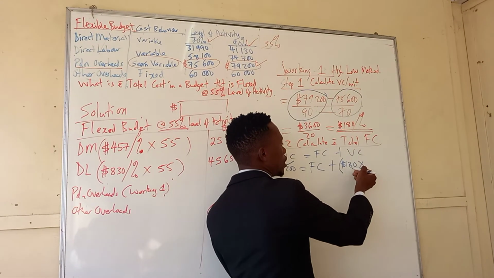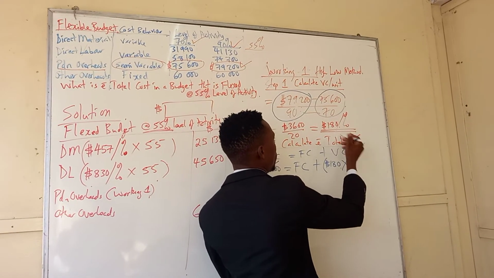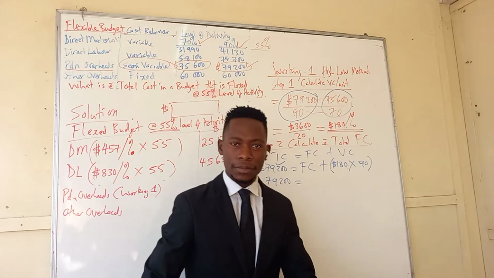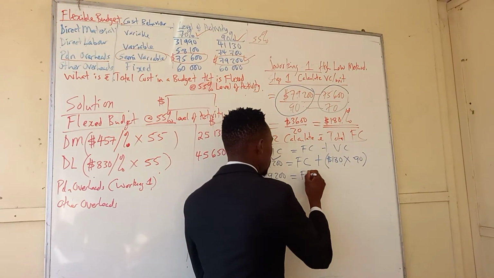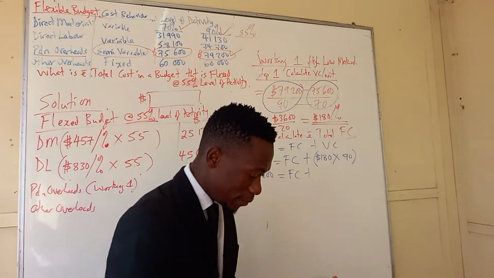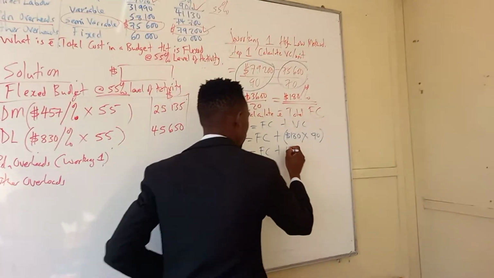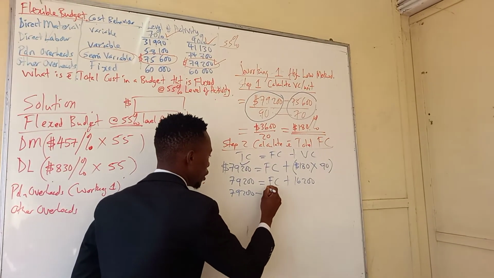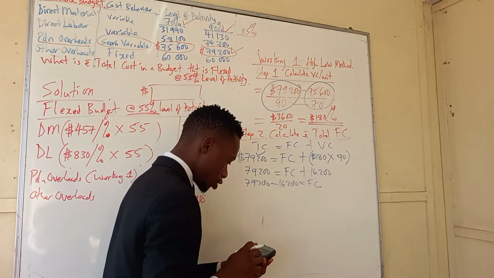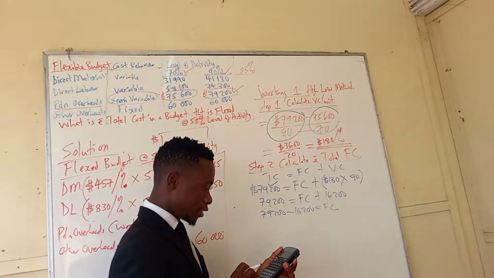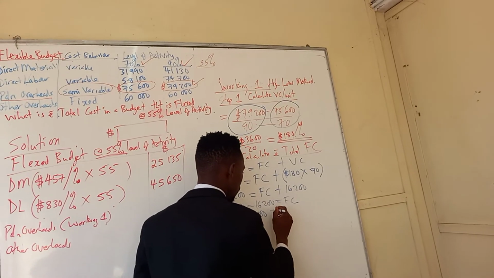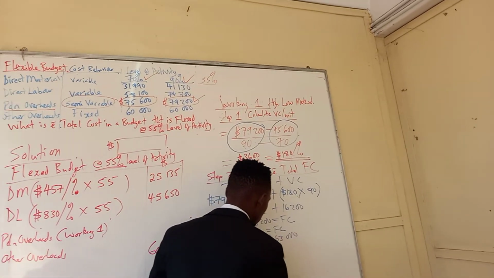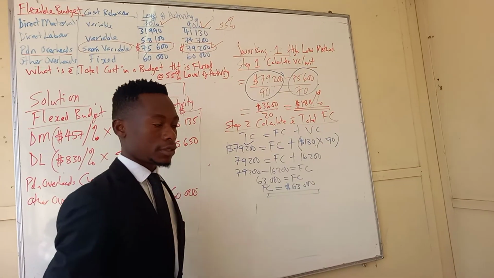So this was 180% multiplied by the 90. So step by step, baby steps, you get there. It's FC plus 180 multiplied by 90. Easy stuff. 16,200. Easy piece, lemon squeezy. So 79,200 less 16,200, that's my FC. So these two be married together, right? Less this, you get 63,000. That's the FC. So the fixed part is 63,000. So that's the fixed cost.